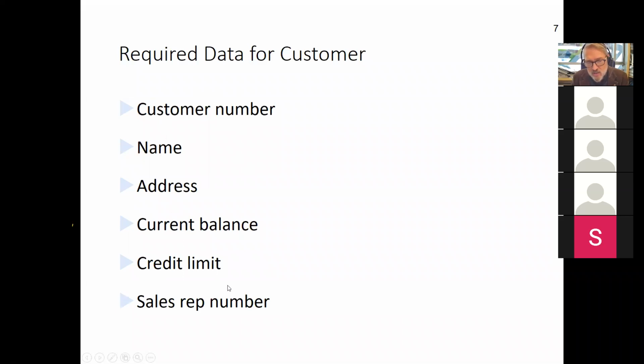Isn't this interesting? There's a little bit of data stored in the customer entity or table, which is the sales rep that has been assigned to that customer. So each customer is assigned to one sales rep. Each sales rep may have many customers. How that is achieved in the database is that we use a field in the table, and we call it a foreign key. The sales rep number is used to produce the relationship between the two tables or between the two entities.